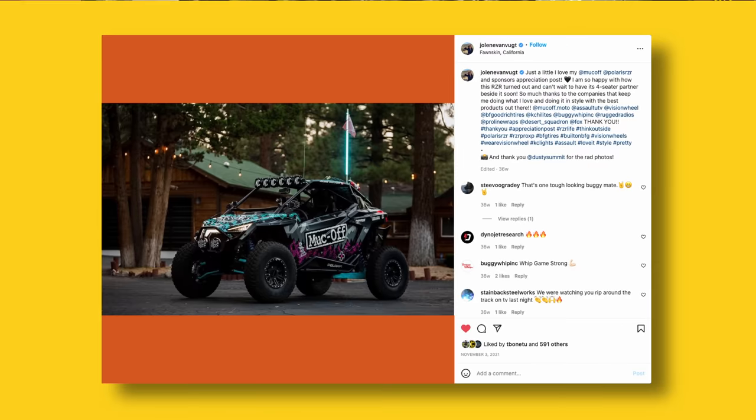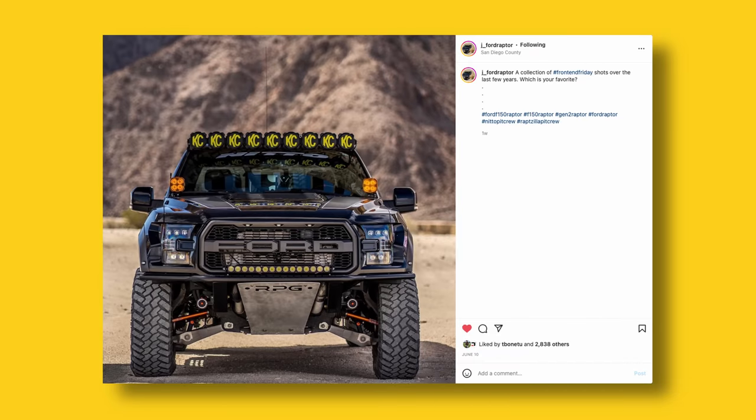Let me quickly touch on the most common sizes for overhead or roof mounted light bars. On a Toyota Tacoma, Rangers, your standard midsize pickup truck or Jeeps, a 50 inch LED light bar is pretty much standard — though they're often actually closer to 51 or 52 inches, so you'll need to check the specs for your vehicle. On side-by-sides like a Polaris Turbo S or a Can-Am X3, that shrinks down to a 40 or 45 inch light bar. On the flip side, a bigger, wider truck like a Ford Raptor will take a wider 57 inch light bar.